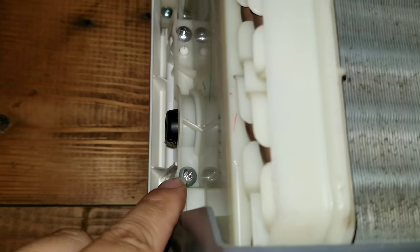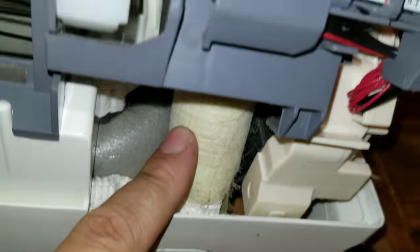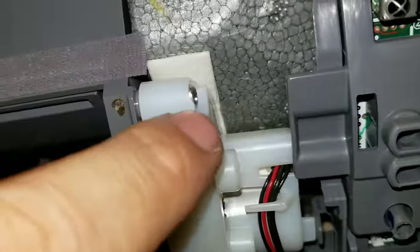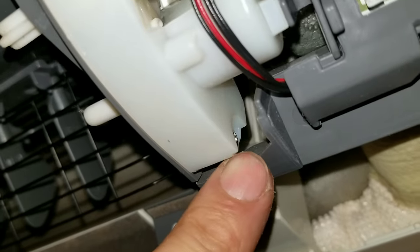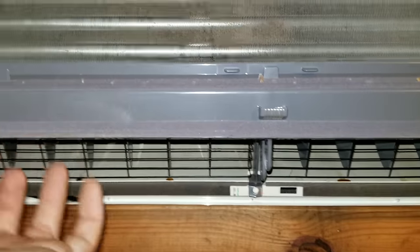Then we're going to take out this screw, this screw, and that screw — that's going to make this coil move towards us. We'll be able to drop this drain pan down, which is literally just on snaps: snap there, snap there, snap here. Disconnect the drain line, pull the motors off so the whole drain pan comes down, disconnect the side of the coil so you can lean the coil out, find the set screw on the blower wheel — a Phillips screw — loosen that, and then this whole blower wheel will slide out at a 45-degree angle.